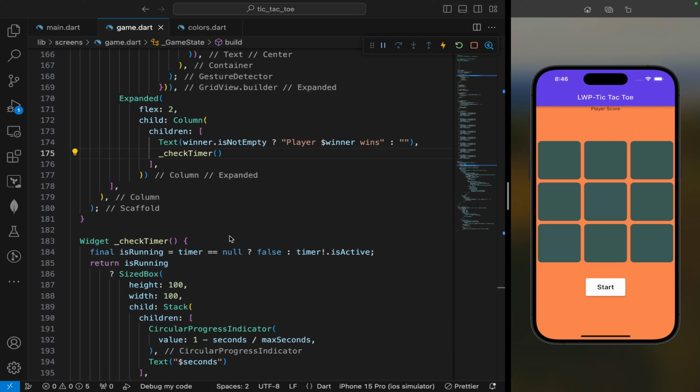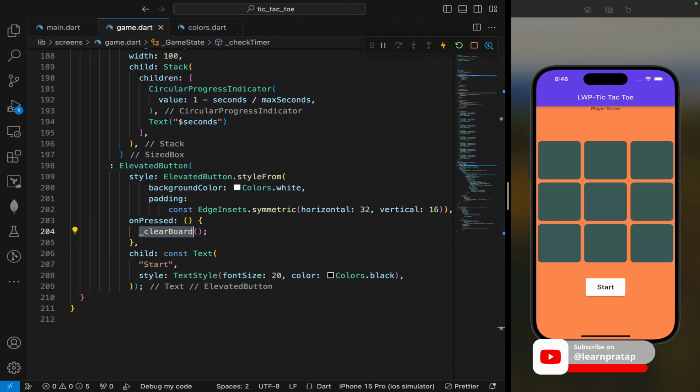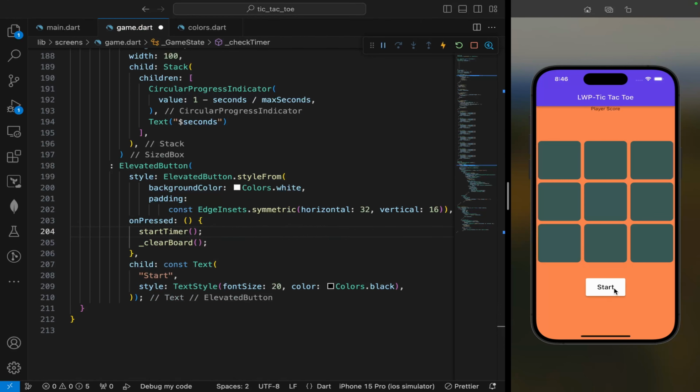Nothing happens, right? Why is that? Because my timer is not started yet. So when I click on this start button, I need to make sure that I clear it first and then start the timer, or in any case, I can start the timer and then clear, right? Currently, when I click on this button, nothing happens because I forgot to call the start timer. So now I have called the timer. Let me start. So you see, we have this particular indicator.